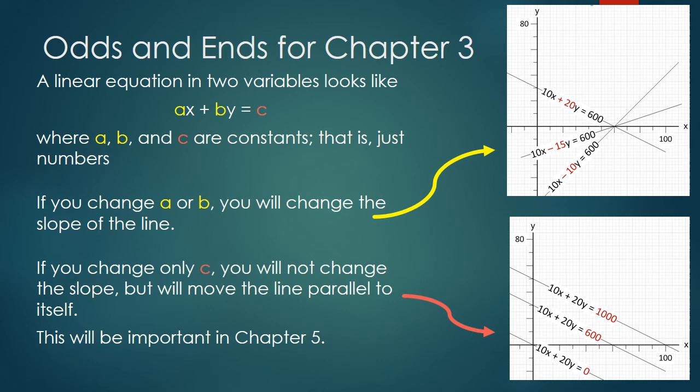On the other hand, if you change either coefficient in the original expression, ax plus by, either number in front of x or y, the a or the b, you're going to have an effect like you see in the upper picture. That is, an intercept will stay the same, but the slope will change. So if you're going to be changing one of the coefficients, you're going to be changing the slope. But if you change only the constant term, you'll be leaving that slope constant. And these will be important ideas when we get to Chapter 5.